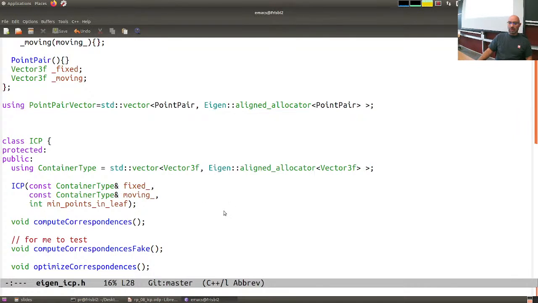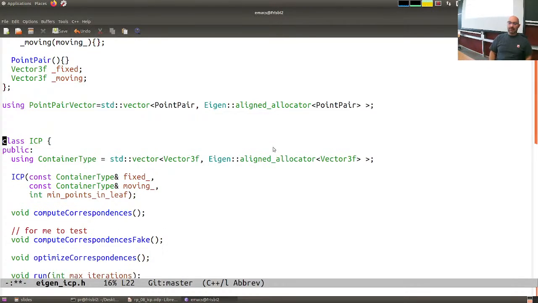Then we have a constructor. Let's say I'm designing ICP, so we have our class ICP, which will contain the mechanism for ICP. I could also do it as a simple function, but I'd like to do it as a class because in this way you have a scope with complete things.